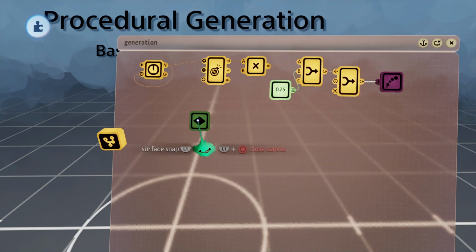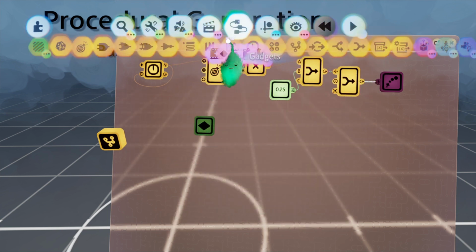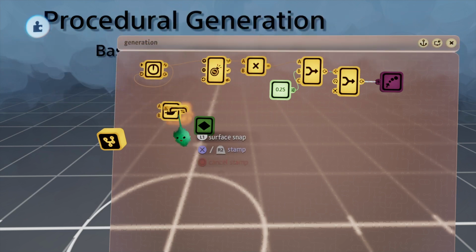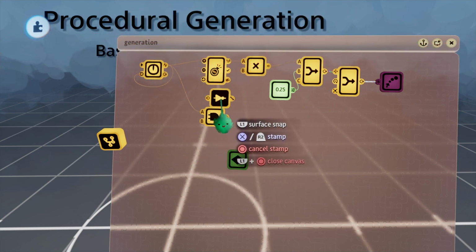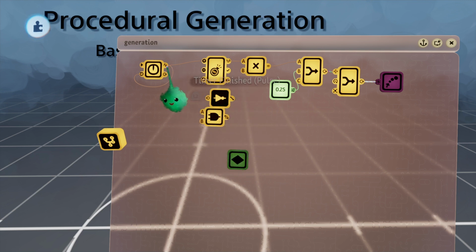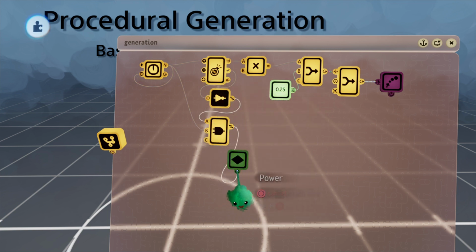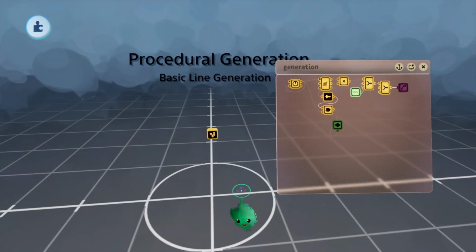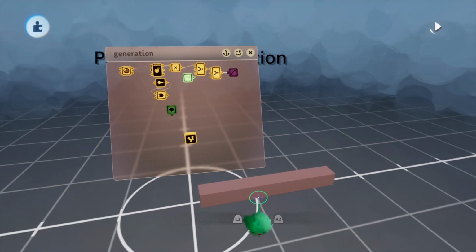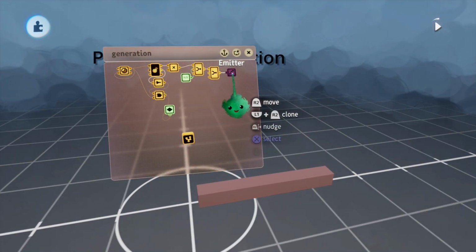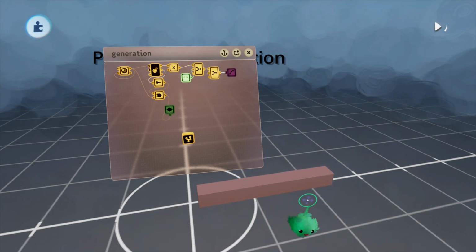And now we'll only ever power this keyframe when the timer is done, and the counter is not full. With this in place, we can see that it will emit them every time the timer is done, unless the counter is full, in which case the emitter stops running and our line is complete.